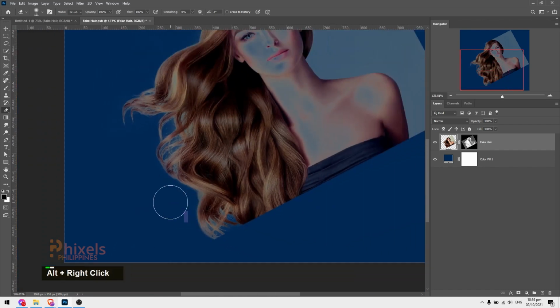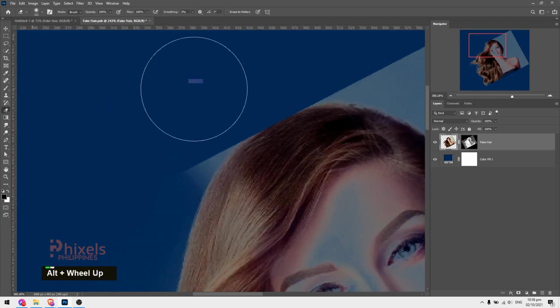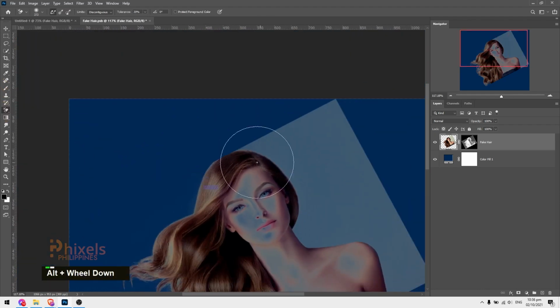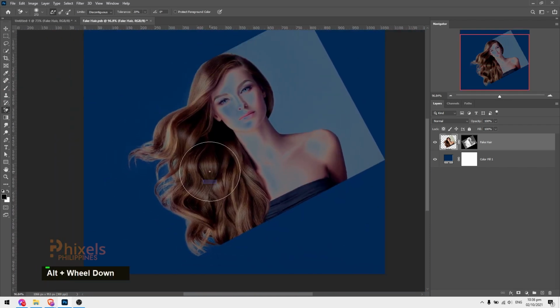You just want to make sure that everything is erased in this area. And maybe let's erase this then. So grab your background eraser tool and click. You don't have to worry about this area. We are going to mask that out later on.